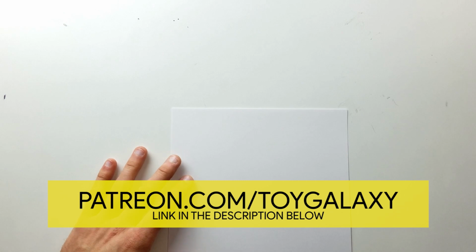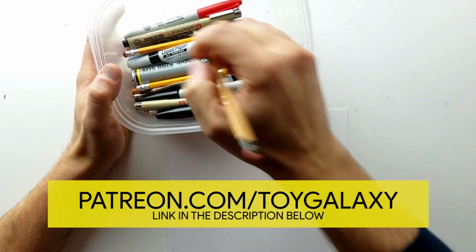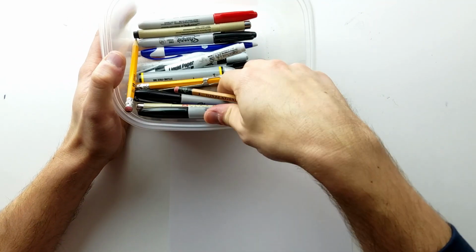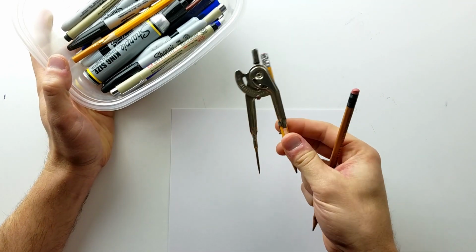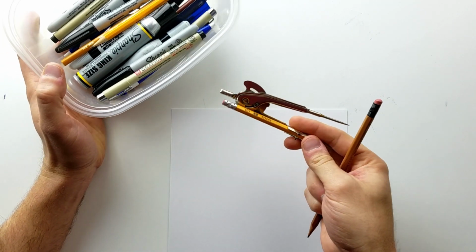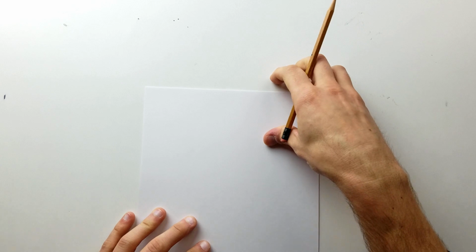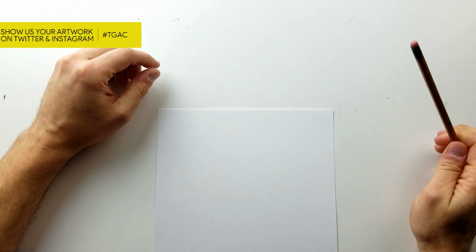Today we're working with a bunch of pens and pencils. If you've watched the show before, you've seen what I use. Just basic materials. I don't use anything fancy. Just number 2 pencil, number 3 pencil, Sharpies. Taskmaster has a shield. We might actually have to break out the compass today. We'll see how that shield ends up sitting. And then for paper, I've just got some cardstock paper. Nothing fancy. You can buy it by the ream at Target or Walmart, any place like that.